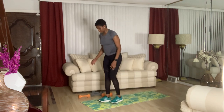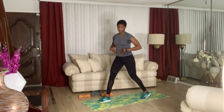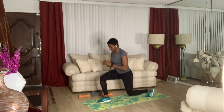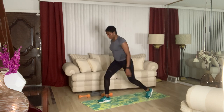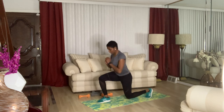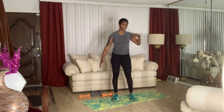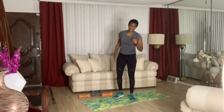And switch. This side is my hard side. This is when you've got to really keep your core engaged. Ready? Go. 1, 2, 3, 4, 5, 6, 7, 8. Now, you don't have to do my arm movements or whatever, but this is something that I've done just to help me keep my balance, to give me a rhythm. You don't have to do it. That's just what I like to do.